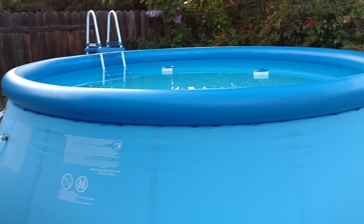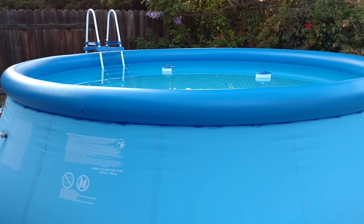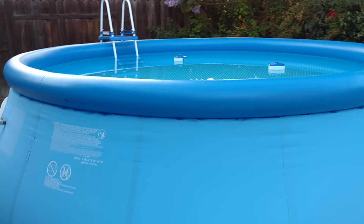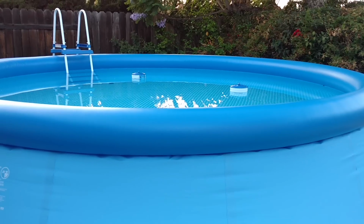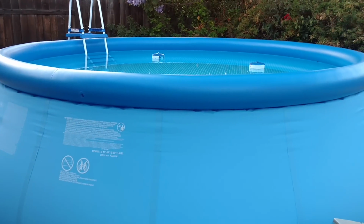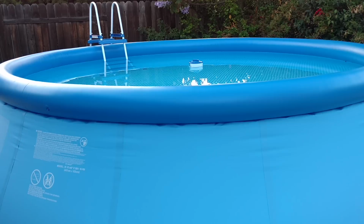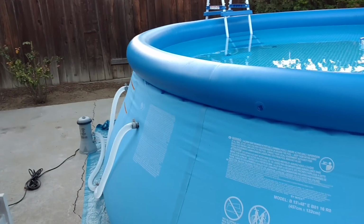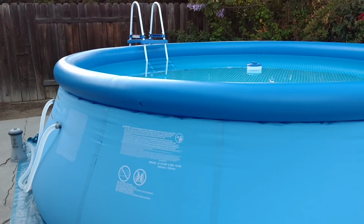I think you get a lot of pool for your money for $200, or $185 plus tax for me here in California. This was a great deal, assuming that there's no holes. If I had a hole in it and couldn't find it, I'd be pretty upset. I don't know how you'd pack this thing back up and fit it back into the box. But yeah, it's a great deal. I will probably eventually upgrade to a stronger pump, maybe a sand filter. But for now, I'm just going to use the one that comes with it.